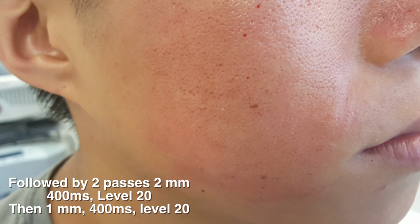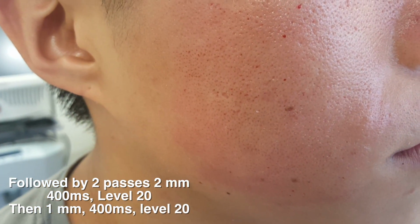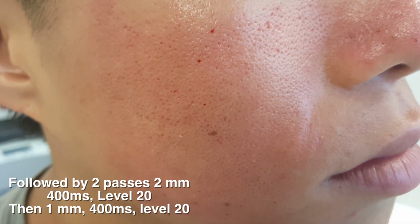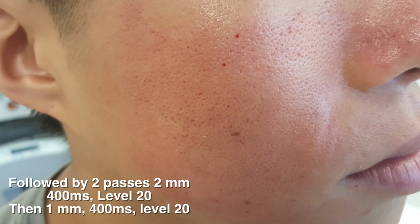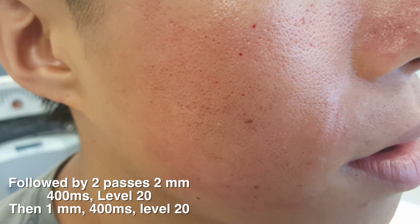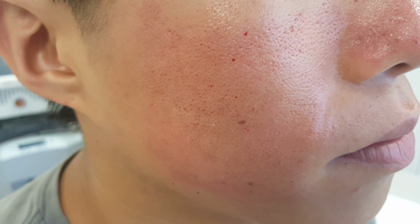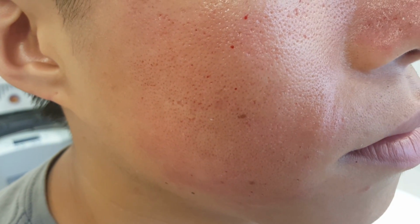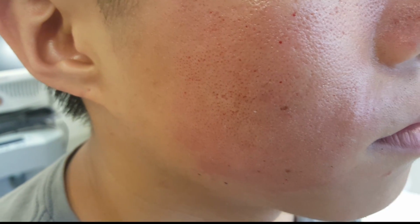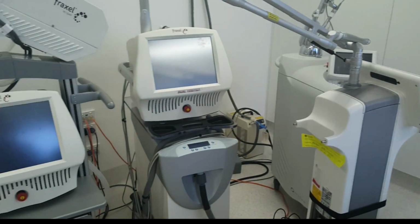Intensive by ND-Med is still a very good device. I have nothing against that, and same with Secret, which is another RF device. But I think the key to getting a really good result is with insulation. But once again, like I said, it's not a perfect device, because the insulation can fail, and after 300-400 shots we do get the failure of the insulation due to carbonization, and hence it becomes a non-insulated device.